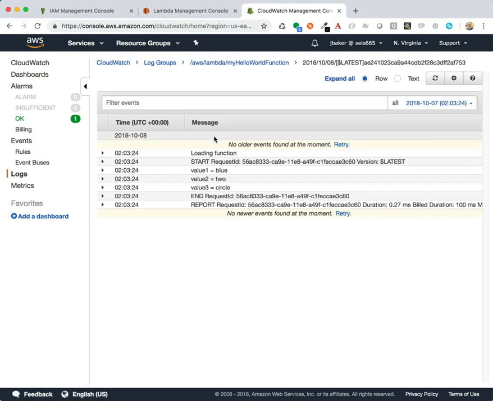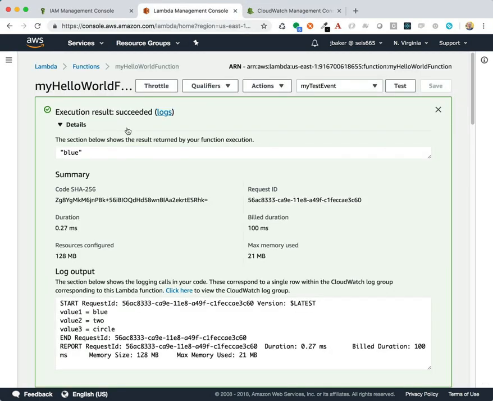If I click on that, here are the actual raw logs that were collected by CloudWatch. And again, you can see that the three values that were printed out to standard output are in my log file.